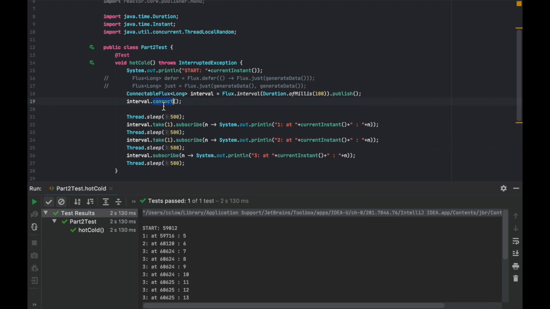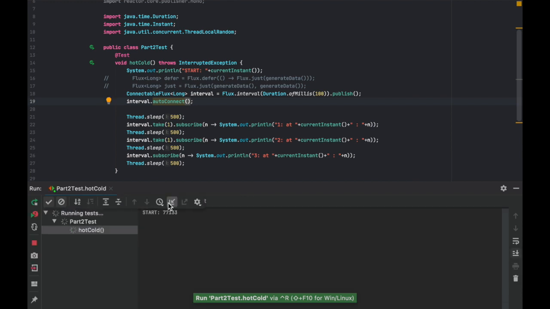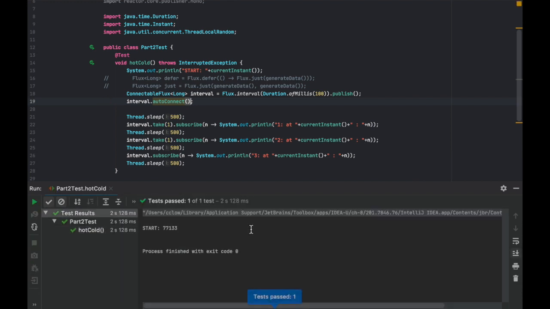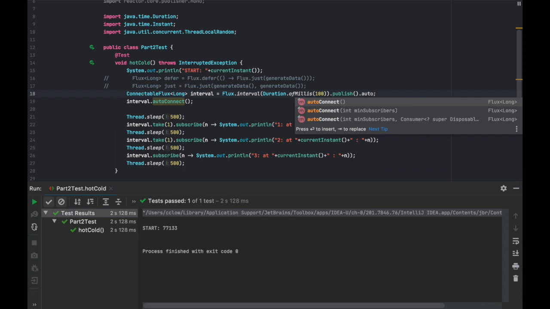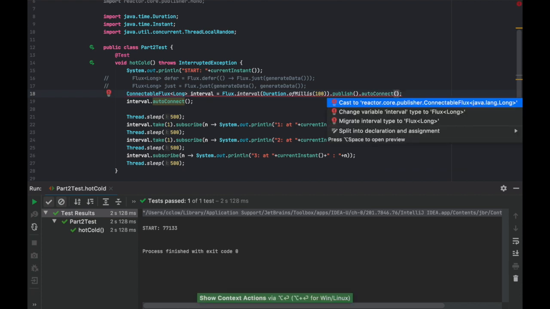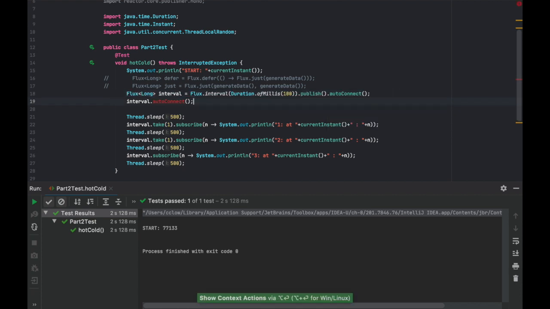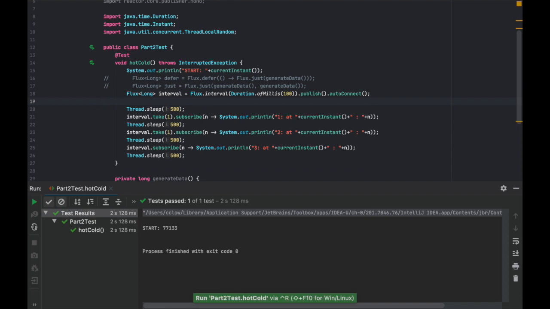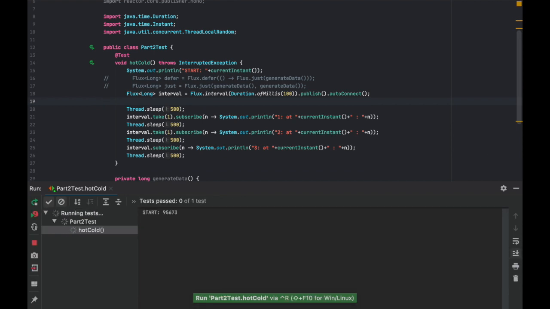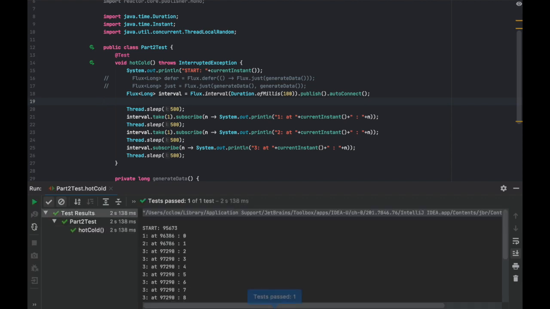We can also make the connection dependent on subscribers by using the autoConnect method, which turns the ConnectableFlux into a flux. Note that the subscribers have to subscribe to the resulting flux and not to the ConnectableFlux for this to work. Without a parameter to autoConnect, the first subscriber will connect the flux and start the data generation. Once connected, it doesn't disconnect even when the last subscriber leaves.